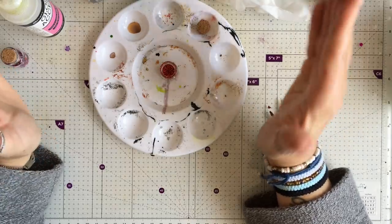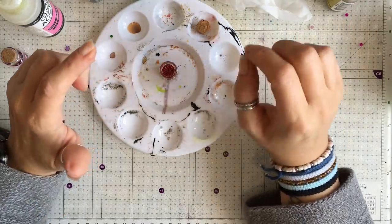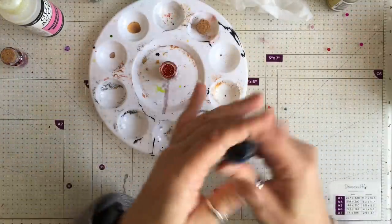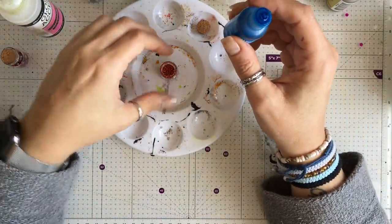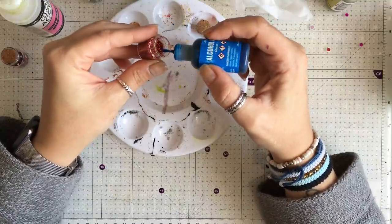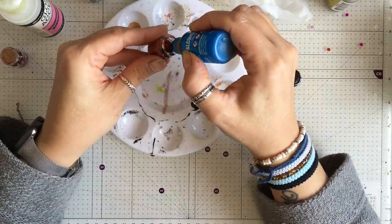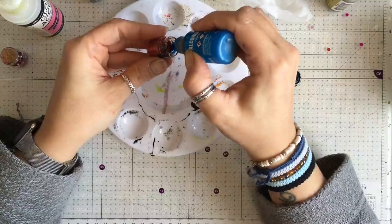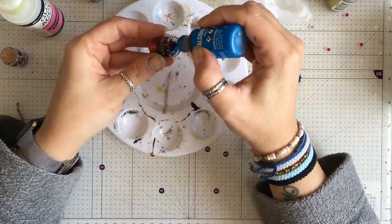It's just a case of picking colors depending on the color of the glitter. I'm going to try a blue in this one — I haven't used blue with red glitter yet, so we're going to give this a go. What I do is pick the jar up, tilt it slightly one way, and then pop a little bit of the alcohol ink down the side of the jar, going all the way around.